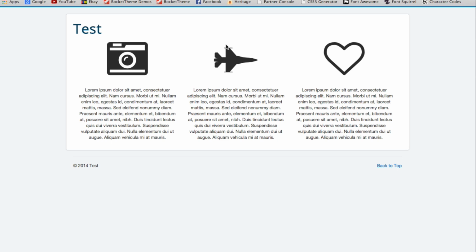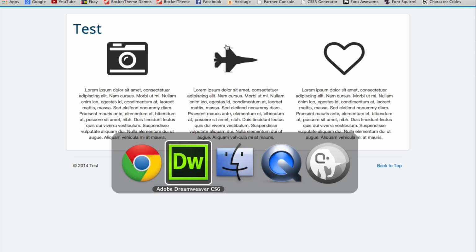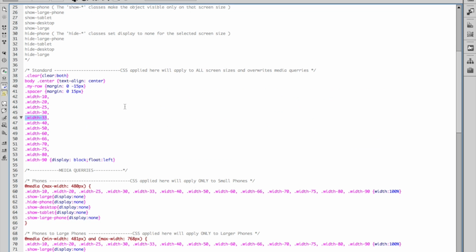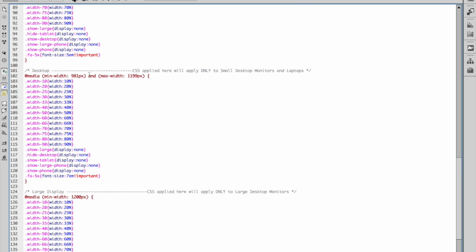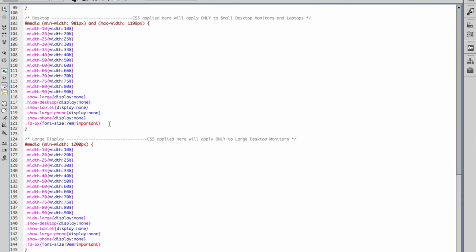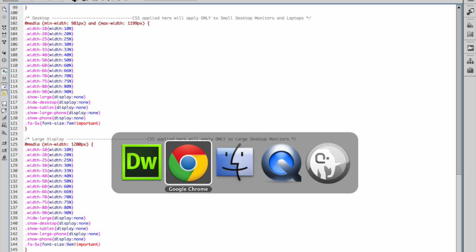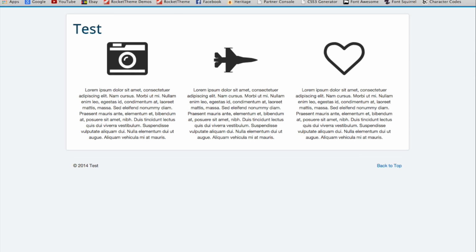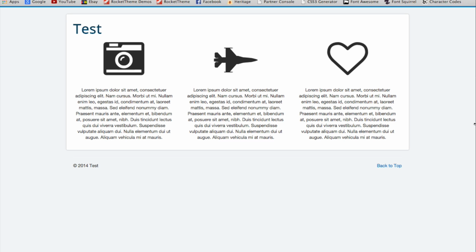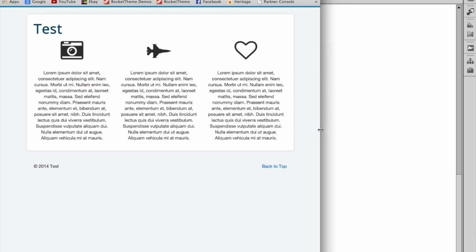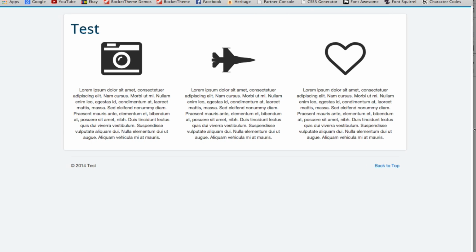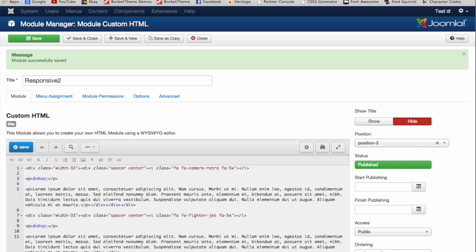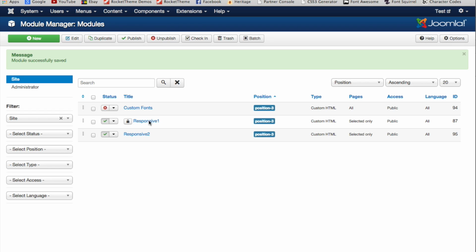Now we can make other changes quite easily. For instance, if we want to make different changes for different screen sizes, let's say we want our icon to change size like it does in this one here. As we see, as we drag across, it gets smaller, so it fits into that screen size a bit better. Let's save and close this, and I'll show you how we did that.